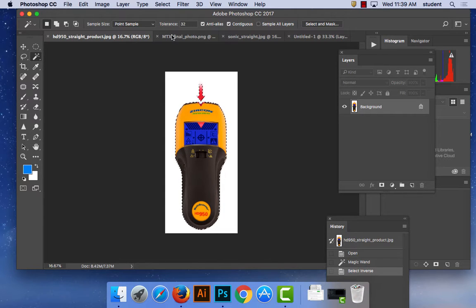Now, the magic key on the keyboard to copy is what? Command C, or if you're a Bill Gates person, Control C, right? So I'm going to go to the keyboard now. Let's go to the keyboard and look at it. You'll see there is a command key. We're going to use that one a lot. So I'm going to hit Command C at the same time. Command C for cat.